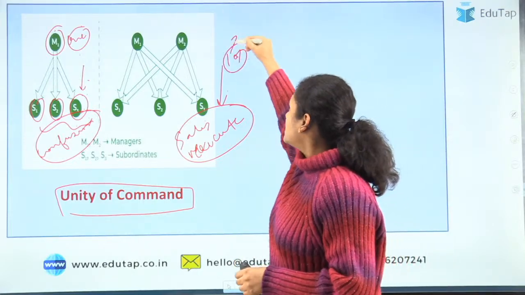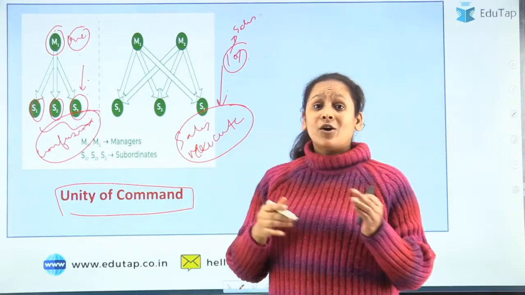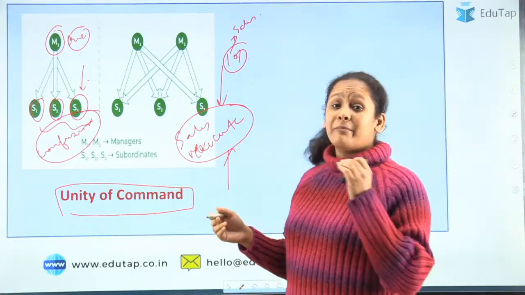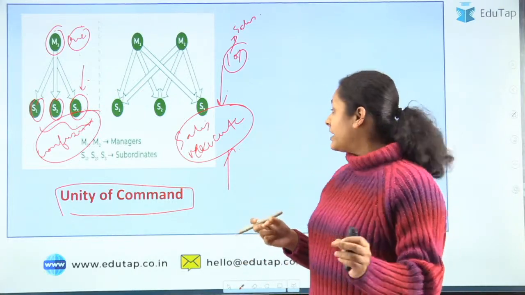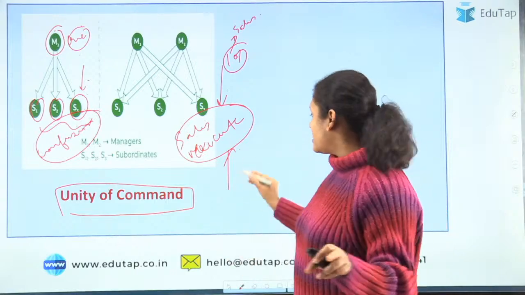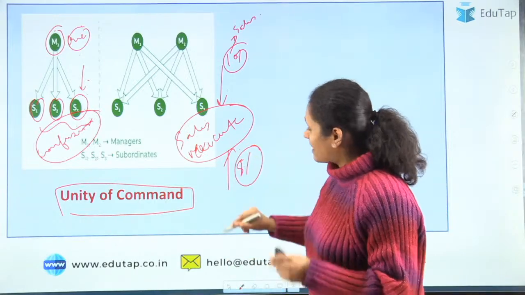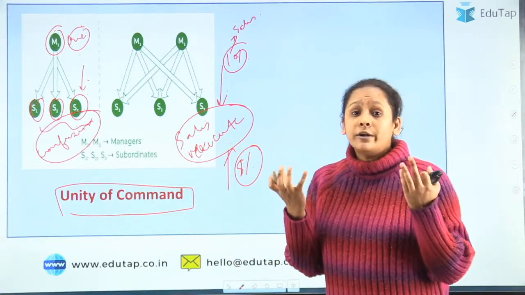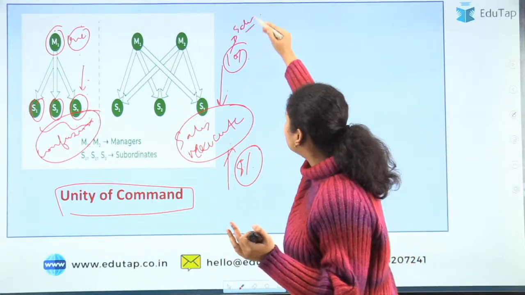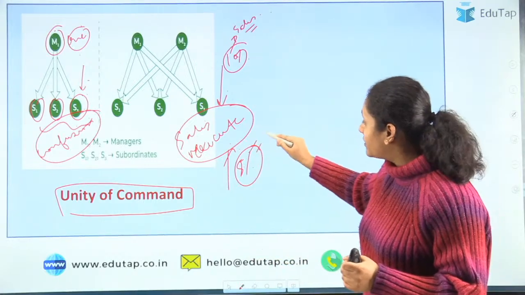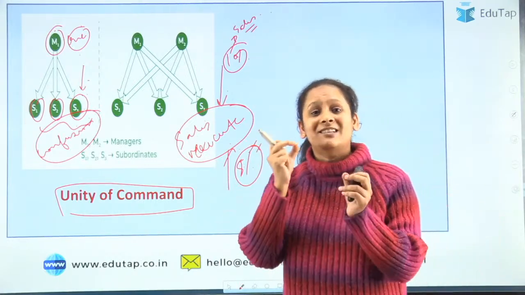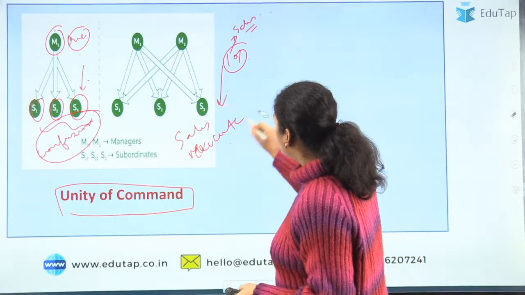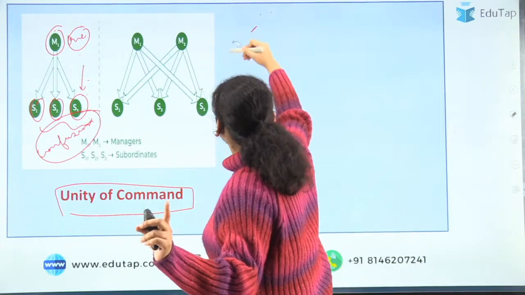This is given by the sales team. And let's say on the other hand, the finance department tells him that the maximum discount you can offer without hurting our profits is 5%. So this becomes a dilemma for this executive. Now, what would he follow? Would he listen to the sales team or the finance team? So, in order to avoid such confusion, Henry Fayol said that an executive should receive commands from a single person at a time.